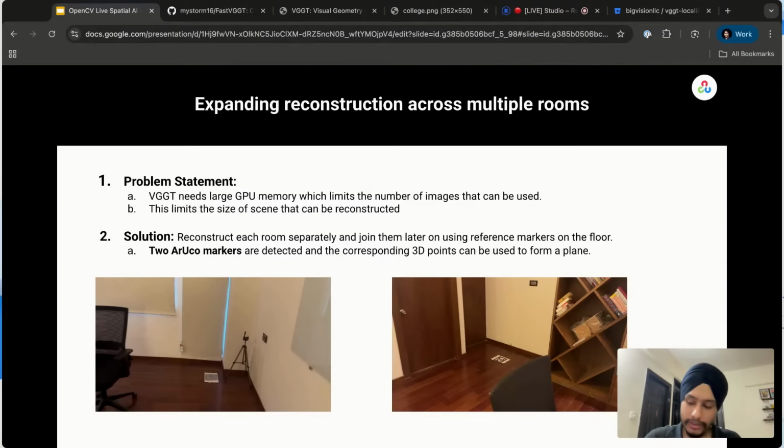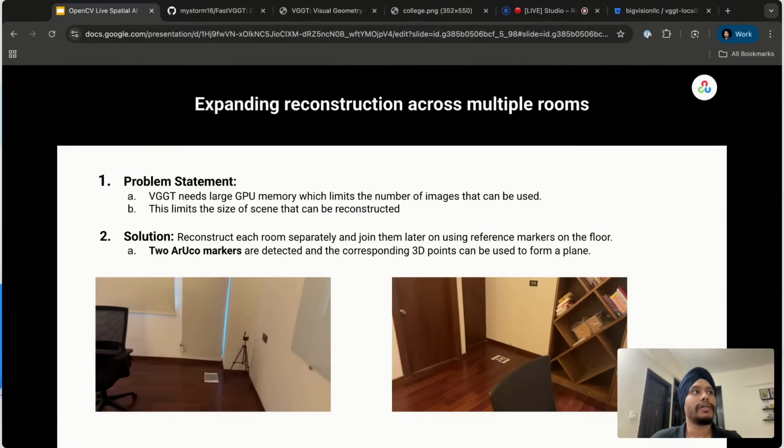So when we were seeing the results, we were also talking about what we did in our use case: we stitched 2 rooms. We reconstructed 2 rooms separately and then stitched them together, right? So I thought we will touch base upon that as well. Basically, to stitch 2 3D scenes together, what we need is an alignment between the two.